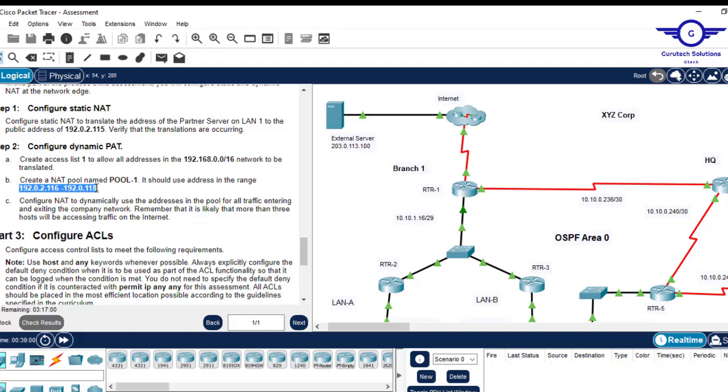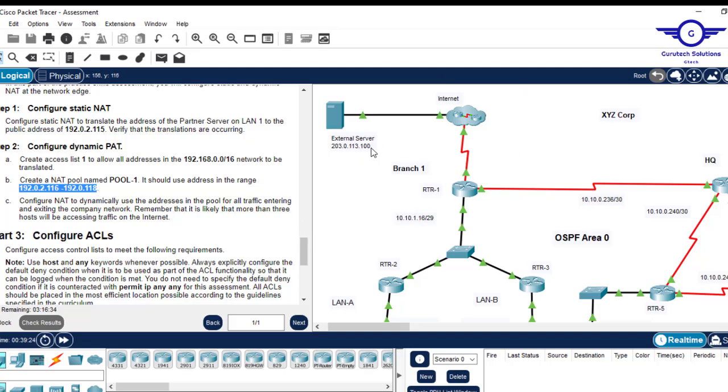Configure NAT to dynamically use the addresses in the pool for all traffic entering the company network. Remember that it's likely to be more than 3 hosts will be accessing traffic on the network, on the internet I mean.